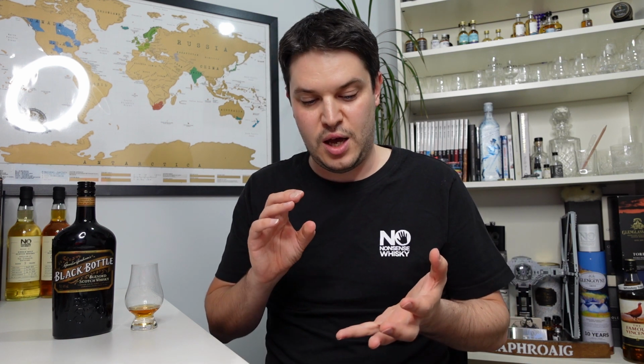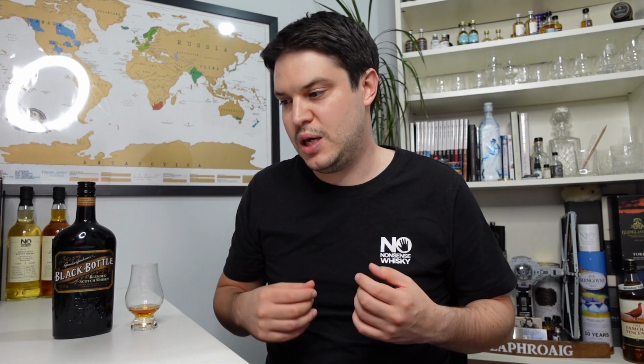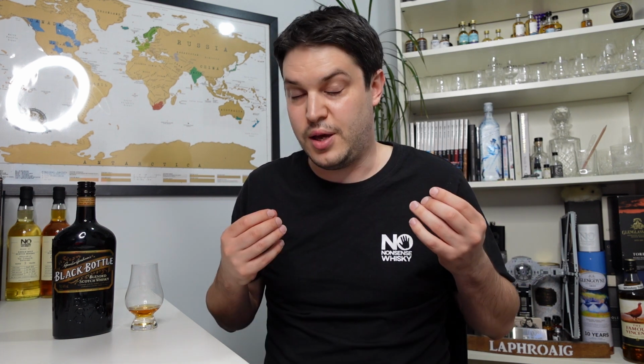Obviously, we have a blended whisky here. This is a mixture of malt whiskies and grain whiskies, so you have to blend. This isn't a single malt. They say it's largely Islay-based and then has some other stuff thrown in as well, so we're going to be expecting something a little bit smoky. It's 40%. I can imagine it's added colour and chill filtered. But if the price is good, we're not going to be worried too much about that.